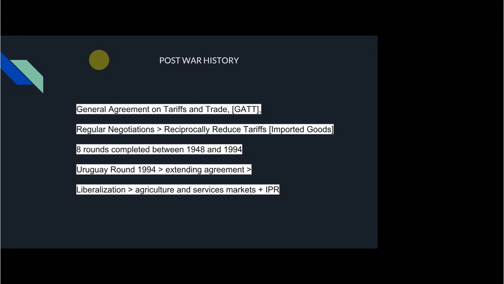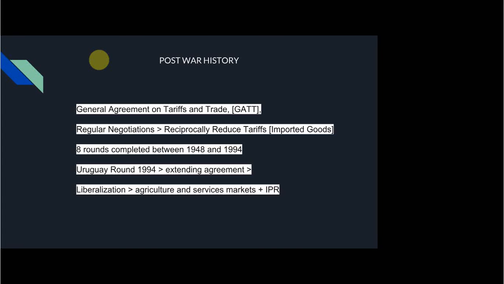And then in 1948, we formed another organization. Have you guys heard of GATT? You might have had to do it for your GK prep and all that, right? So GATT was formed in 1948. That was the General Agreement on Tariffs and Trade. The objective of the GATT was essentially to continuously have rounds of negotiations and try and bring down the tariffs. You understand what tariffs are? We'll deal with tariffs a little bit later. These are like import duties, so it's essentially import taxes.